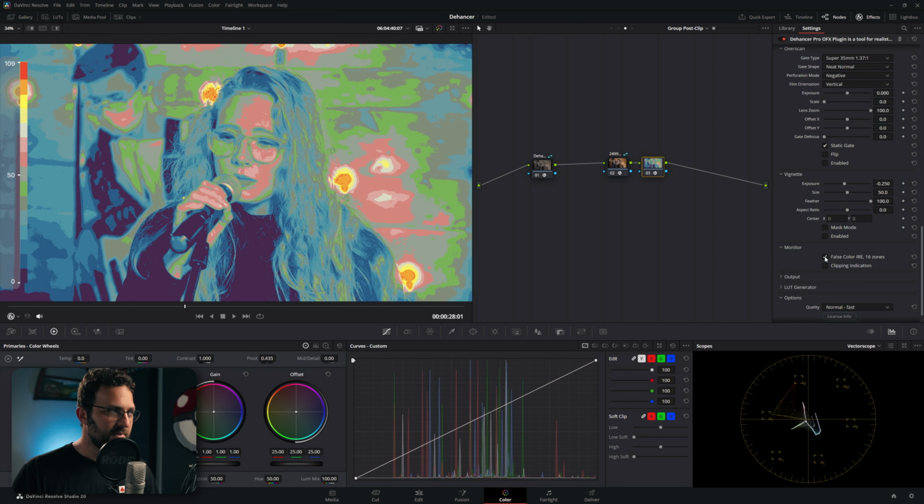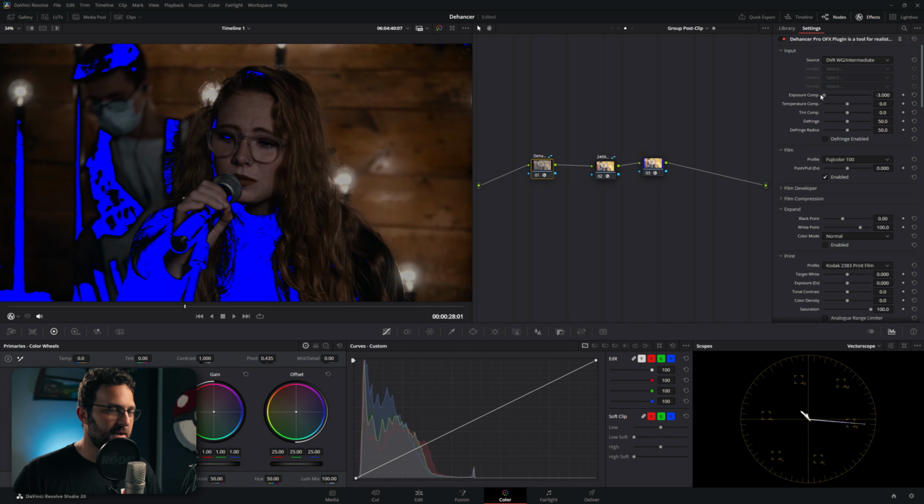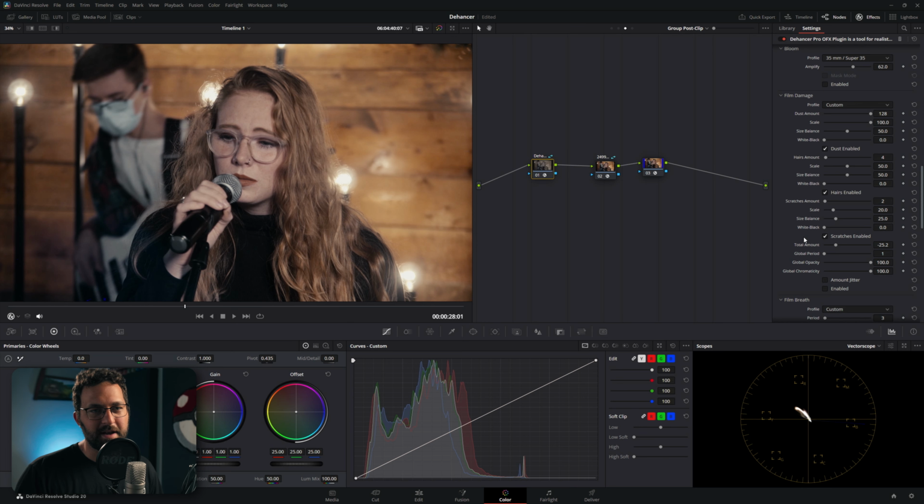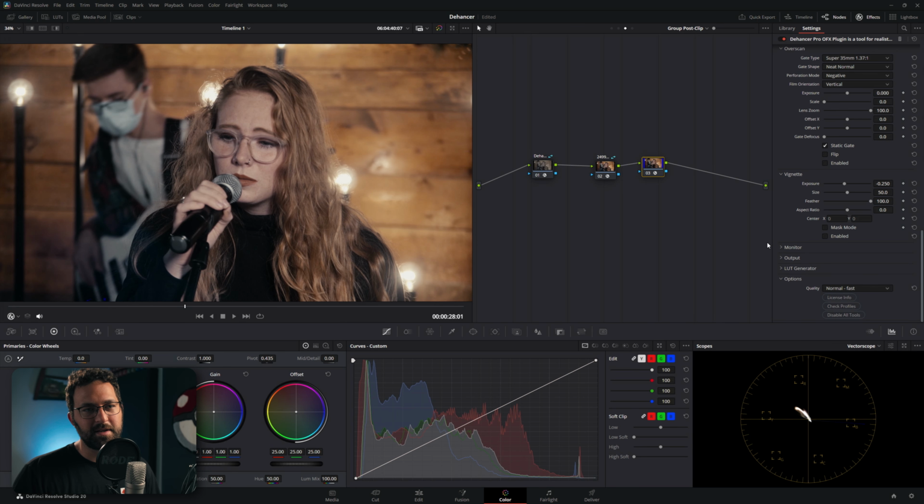Again, I'll just disable all tools so it's not doing anything. Then we can turn false color on or clipping. Then we can actually see it accurately, because if we do it on the node before our DRT, then it's going to apply the DRT to those false color or other effects, and you won't get an accurate reading. So just something to note, but really cool features that they're here. And then in our output, this is just the total amount of impact that you want for the entirety of your Dehancer effect. Usually I like to keep this at 100 because if I'm doing an effect, I kind of want to dial it in here and not have to go back and forth with it. But that option is there if you want to.